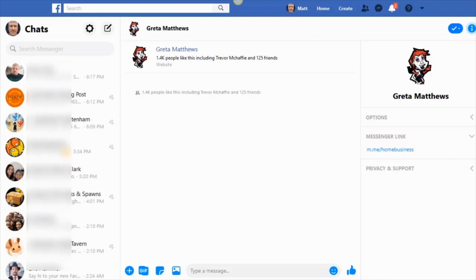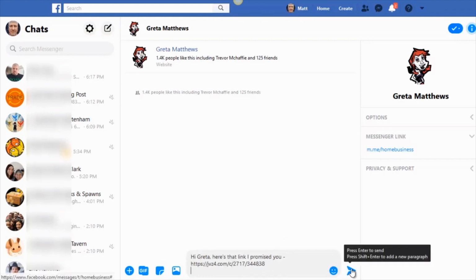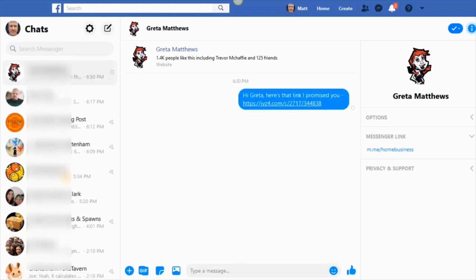So let's actually have a look at an example. For this example, I'm going to use Facebook Messenger, but it's exactly the same when you're posting links on your Facebook profile or other people's pages as well. And all I'm going to do is paste in my quick message and a link for someone that I'm sending a link to on Facebook Messenger, and then click on send.